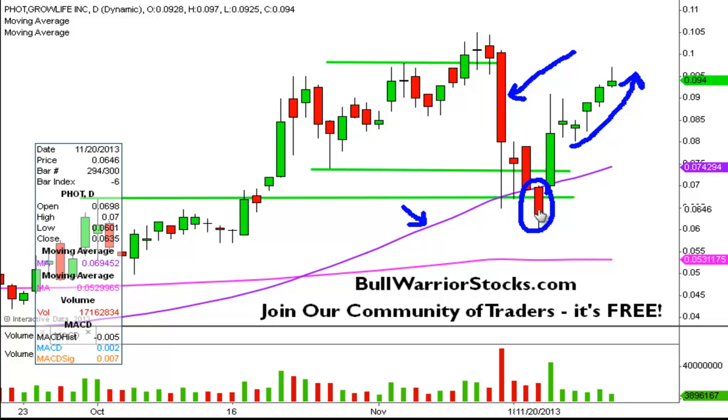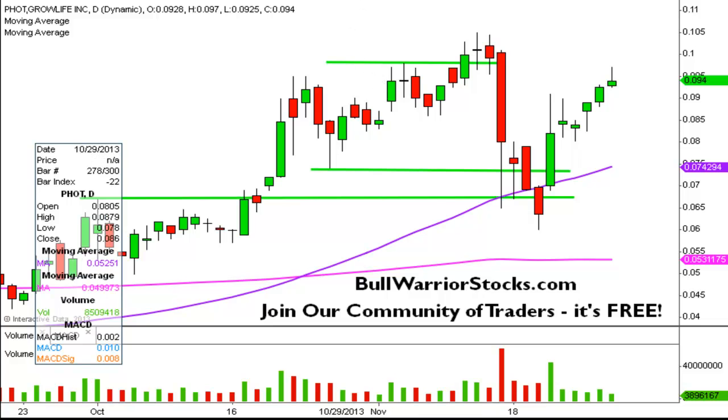So just a nice sign of strength by the bulls to get the price not only back above the moving average, but start to separate from it to the upside. So that's just one reason to really like the chart. And I guarantee when chartists pull this up, what they noticed was, wow, what a recovery after breaking to the downside of the 50-day. So that's a nice little talking point right there.